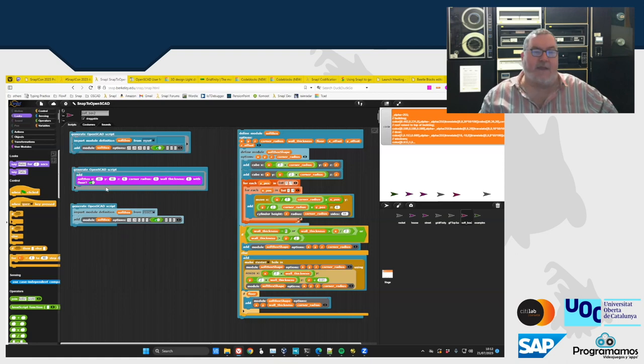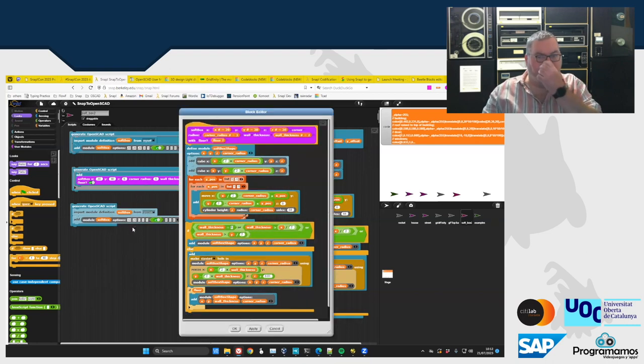So then I made it so that you could define your own blocks and have a proper Scratch block, Snap block, and then work out how to import that as well.